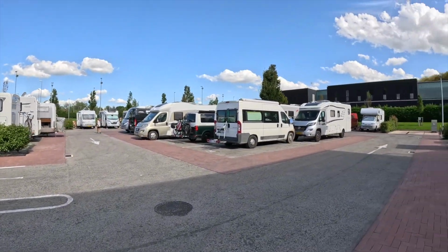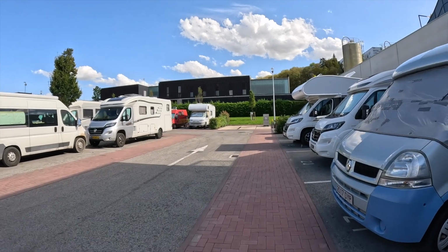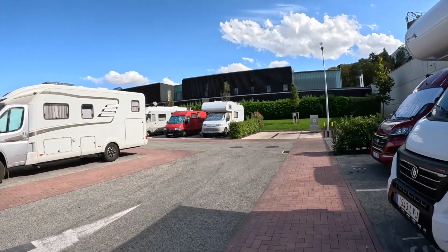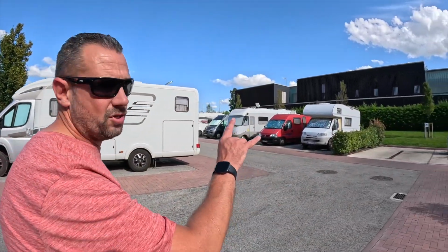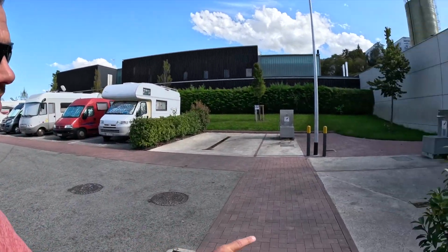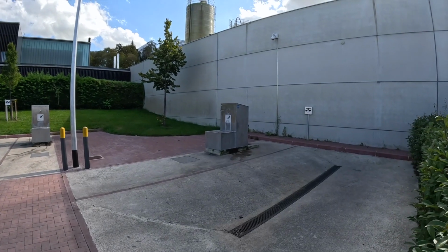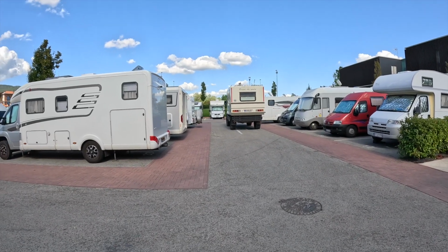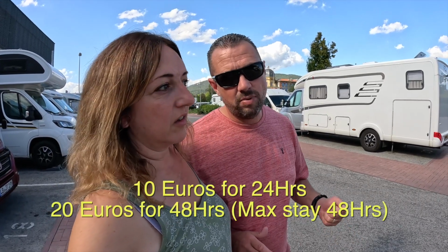Let's get out of the way of this van. Yeah, and then this is another view of the aire. And up here, as you may see as we're approaching, is your service points. So what have you got up here, Lee? Right, so you've got 2 grey waste emptying bits here. You've got your Elsan point and your fresh water here. Had to cut that because a big round-the-world overlander vehicle just came in. But hopefully you got that, that's your facilities there. But all dotted around, as you see behind our van, are the electric points. I weren't sure if you have to pay more, but you don't. What you pay is what you pay, and literally you plug in and get your electric.